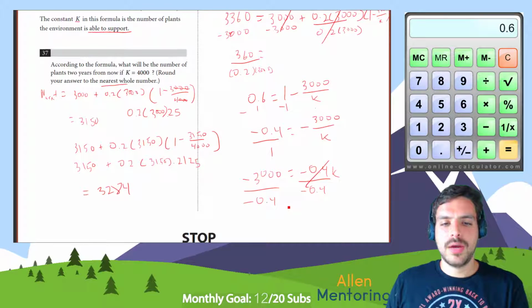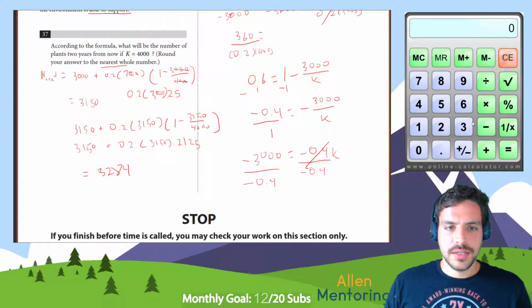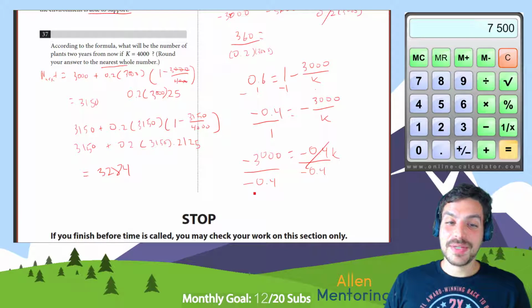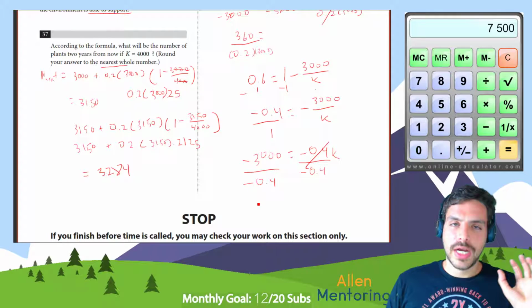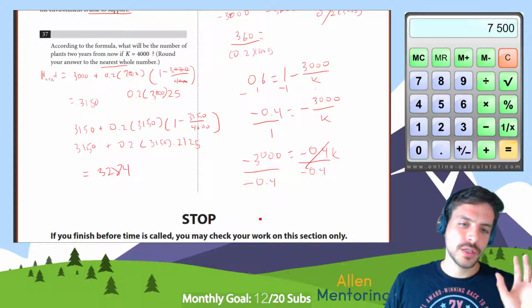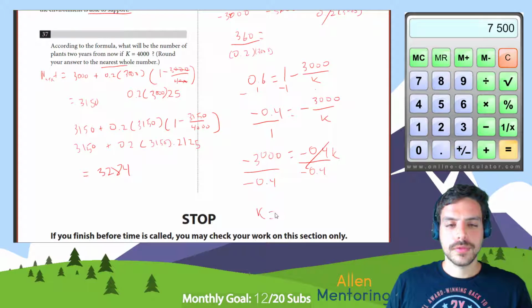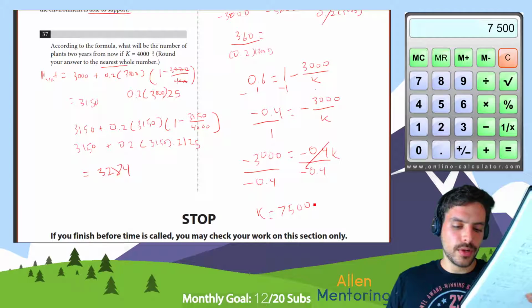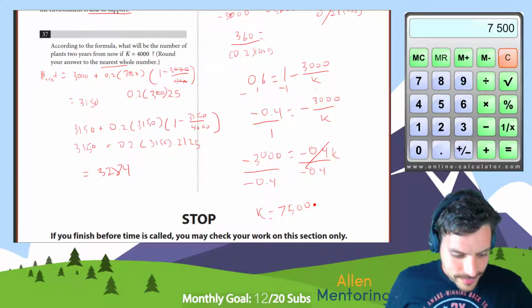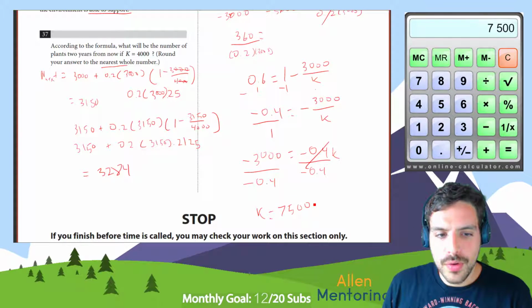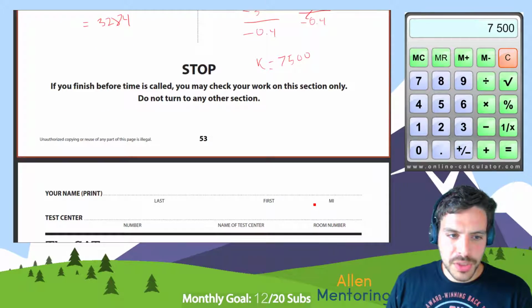Okay? And so now we see that 3,000 divided by 0.4 is 7,500. And if you're dividing the same sign, your answer will always be positive. Anytime you're dividing or multiplying by the same sign, two negatives or two positives, your answer will always be positive. Okay, so the answer is 7,500. Handy dandy notebook? Correct.